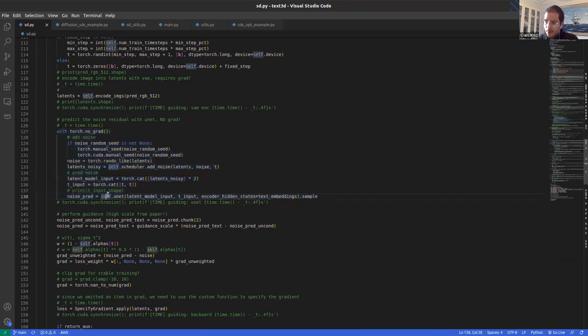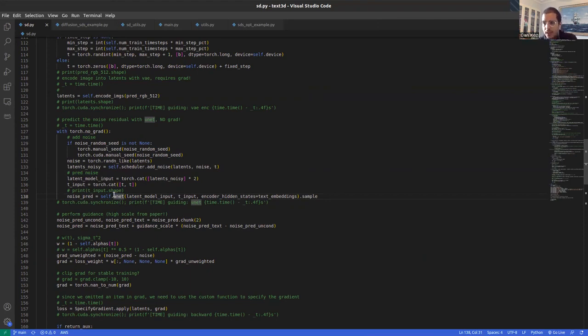So we use a 2D UNet for this optimization. And one of the first questions that I asked myself while I was learning this was, why do we use a 2D UNet? Why don't we use a 3D UNet instead? Because, in the code, this is a 2D UNet, right? The reason for having a 2D UNet there is that we are using stable diffusion, and stable diffusion uses a 2D UNet.